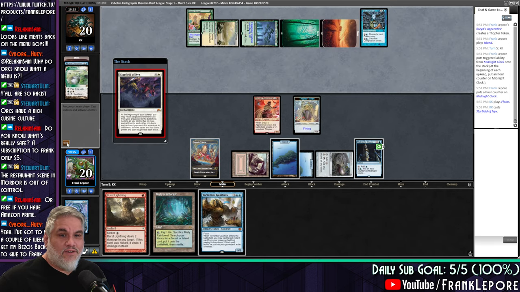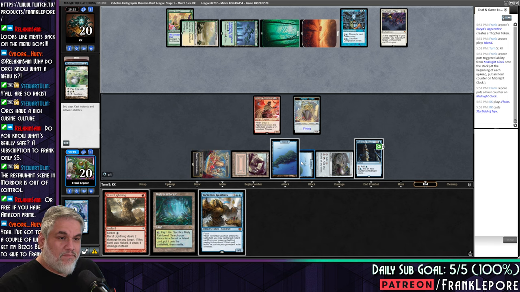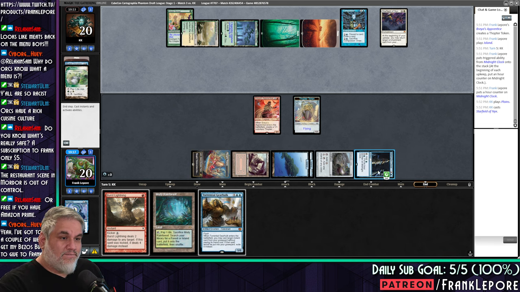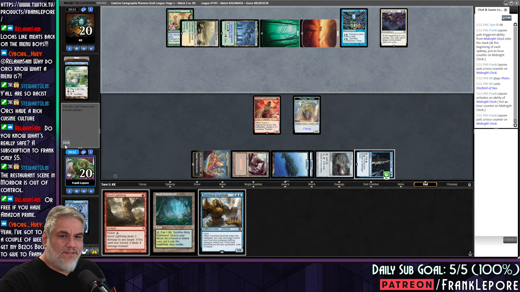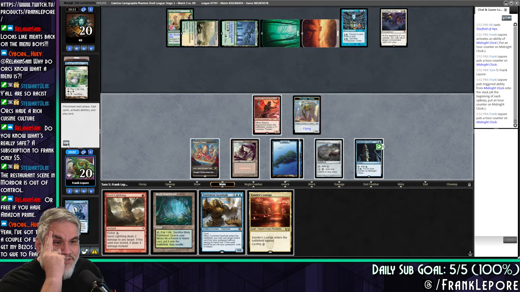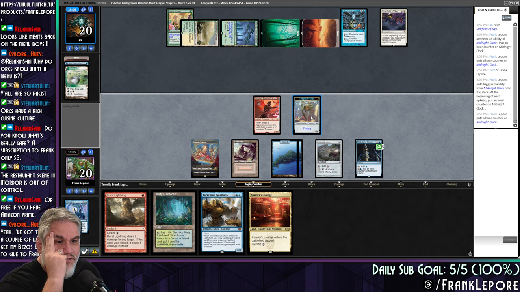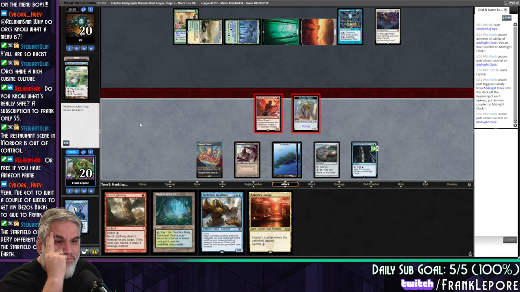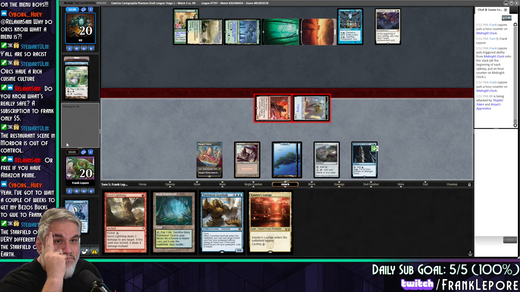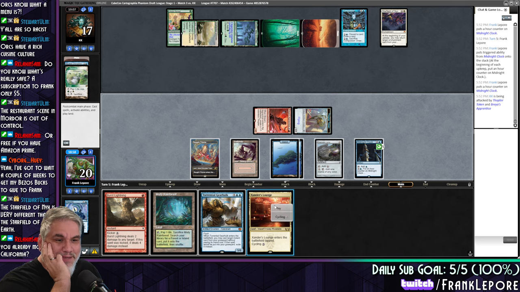Starfield of Nyx. Oh, what a banger. Let's just put a counter on this guy. Are you gonna do it? Do it. It did it. Xander's Lounge, huh? Okay. So what is this? As long as you have five or more enchantments, sure. Then I get to start killing your enchantments. It's true. The Starfield of Nyx I've been enjoying quite a bit.